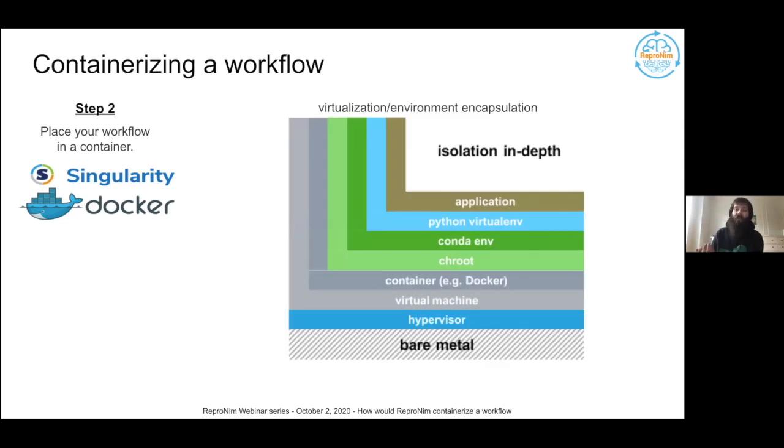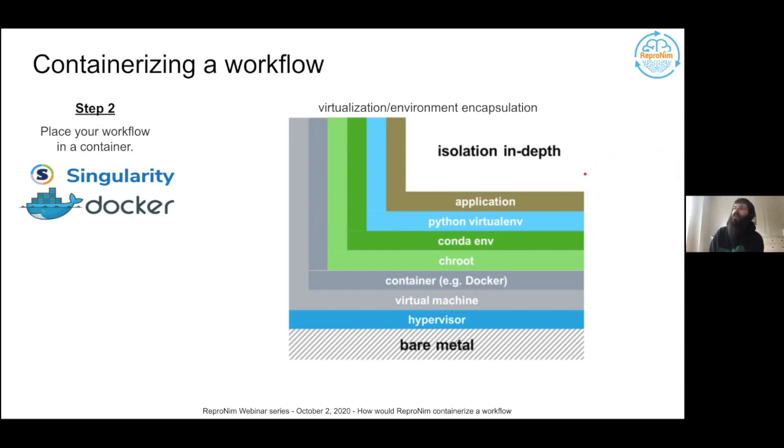And the idea here, as Dave mentioned in the introduction slides, is that we have to apply some sort of virtualization or environment encapsulation, where we try to make sure that all the things we need for our workflow to run as we intend, to run reproducibly and to be shipped, we have to get all these aspects together and encapsulate them in some sort of object that we can then share.